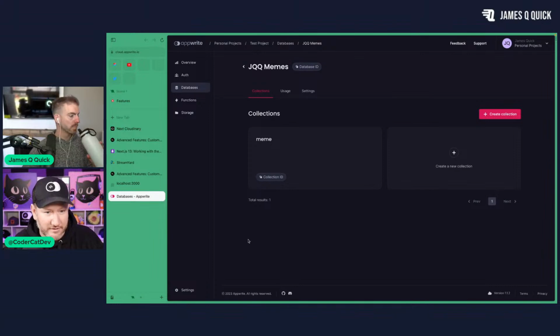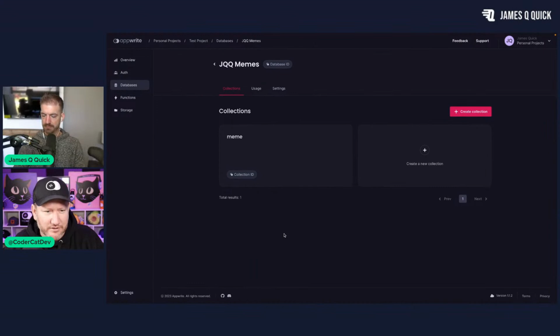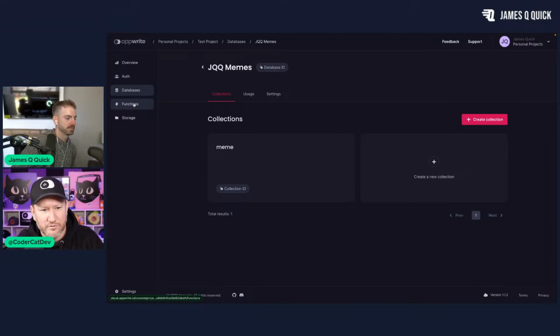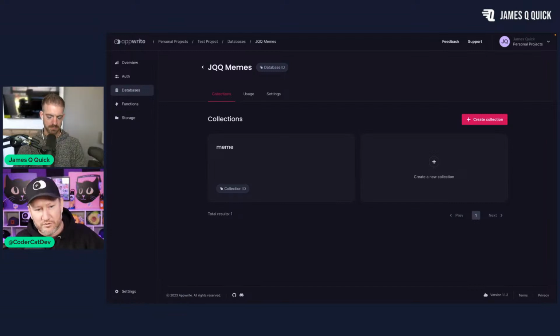It includes, as you can see right here, authentication, database. We call them cloud functions. So functions, as in if you write Node.js functions, we actually support a lot of different SDKs under the hood there as well. And therefore on the front end, we support all of the web SDKs as well as on the back end, several SDKs too. So we also have storage there at the bottom too. That's very similar to AWS S3 storage. Currently, the default database that comes under the hood is MariaDB.